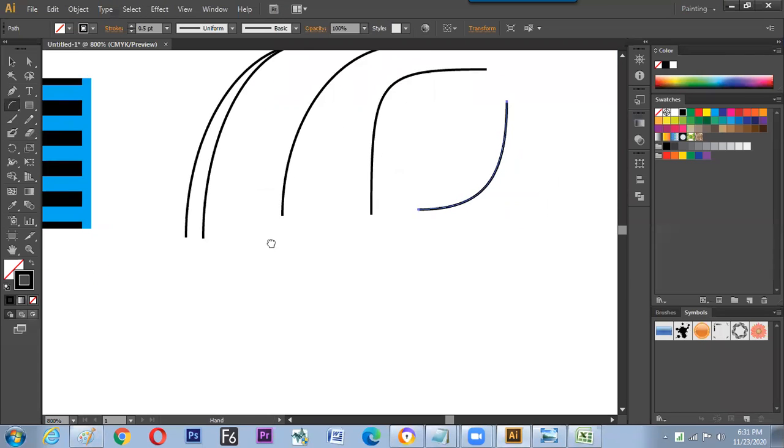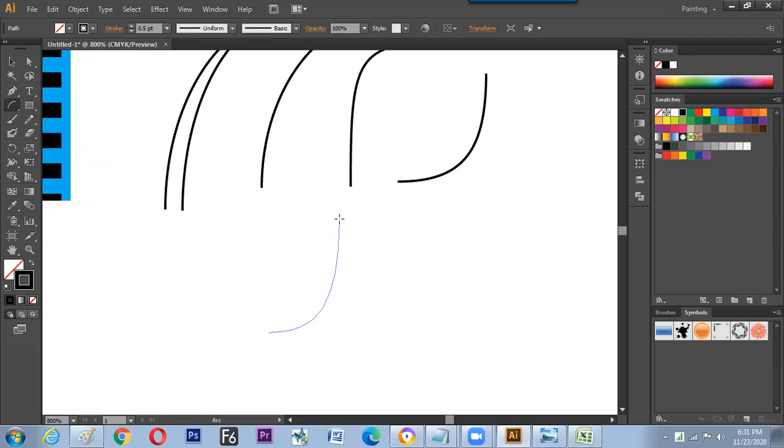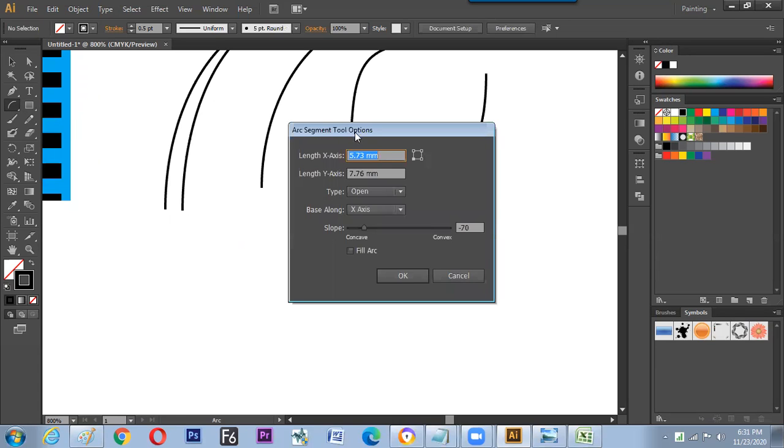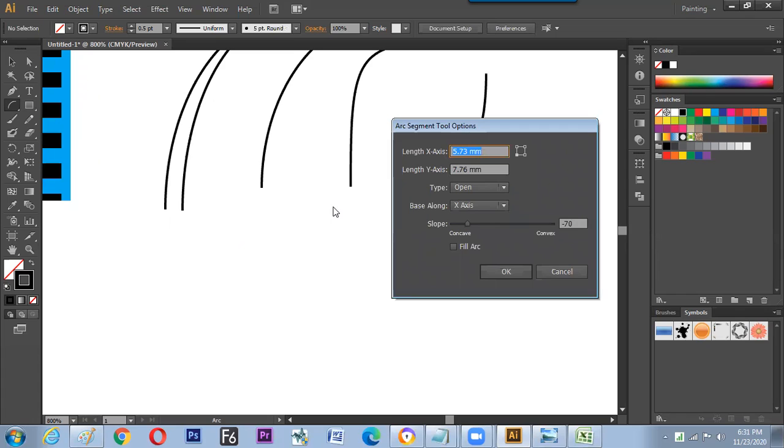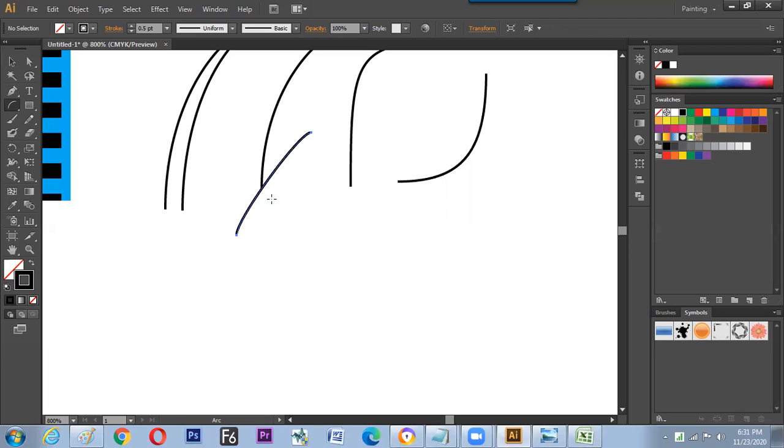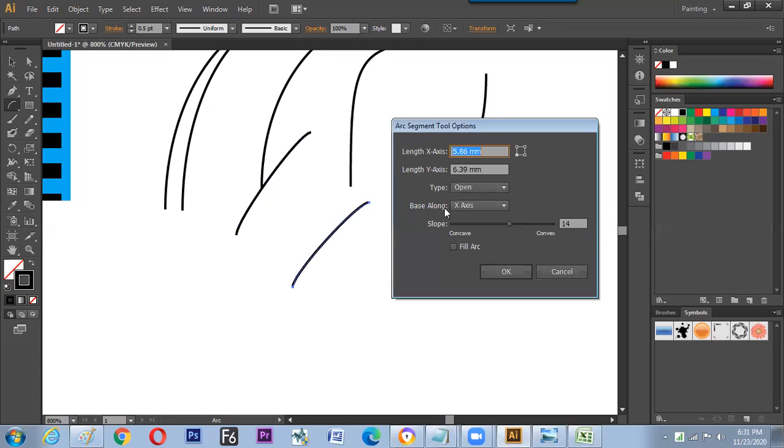Next, we're still in the arc only. Once you draw the arc, if you need the arc to be under your control with measurement, till now, what are the things we have done? That is without measurement. Now, with measurement, the bend has to be done. Then don't drag. Take the tool, just click. A window opens, fill it in. Get the arc under your control. It may be concave, it may be convex. You can drag the slider and get it okay. So set the design as per the requirement given in the dialog box.